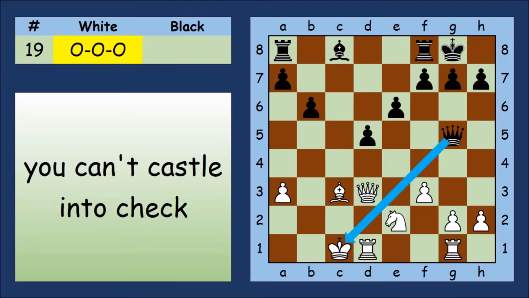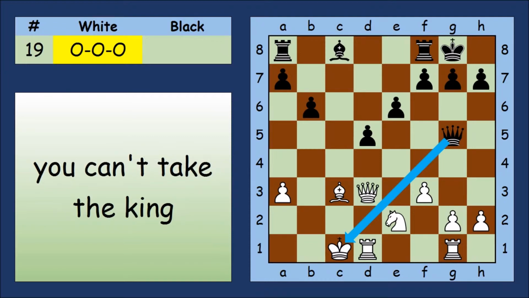White tried to castle, but you can't castle into check. This is an illegal move. Can black take white's king and win the game? No, you can't take the king. White has to take the move back and play a different move. But because white touched the king to castle, white has to move the king.